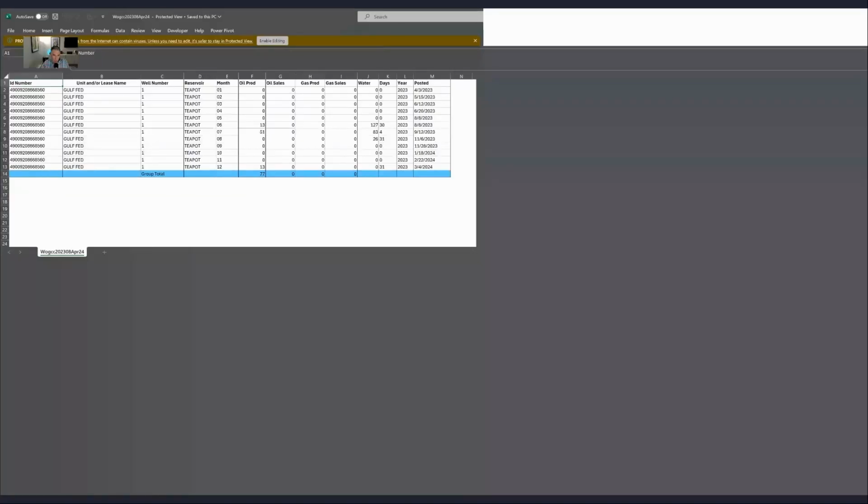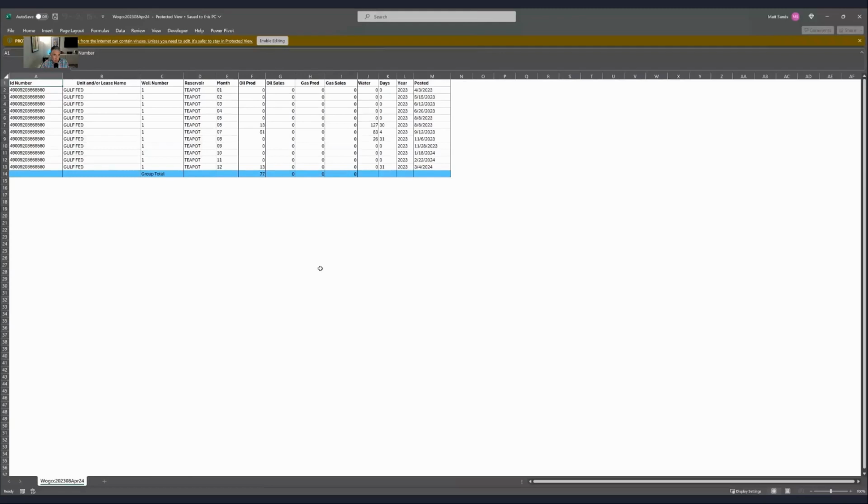All right. So now you can see this particular well has the API number here, the well or lease name, well number, reservoir, and then the month. And this is again all for 2023. You can see how many barrels of oil were produced, and oil sales and gas sales. In fact, there were none, but it did look like that well was producing. So what that tells me is that oil went into the storage tanks on the well pad. Once it reaches some threshold, as those tanks get close to being full, then they'll bring in a truck and pump out the oil and sell it.